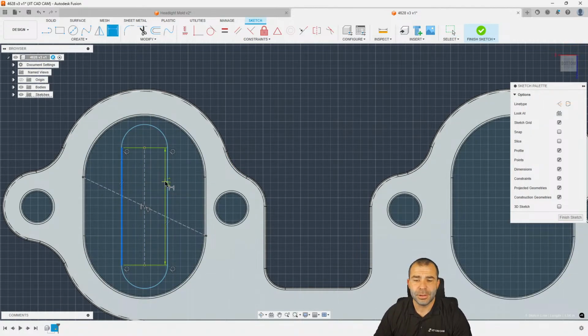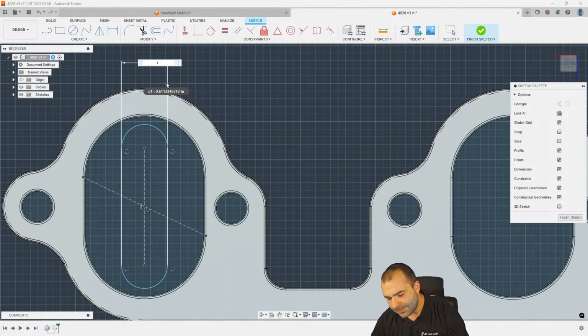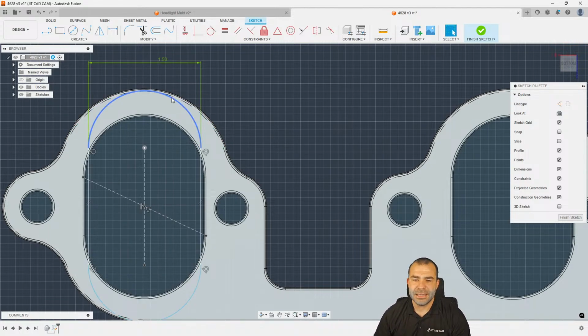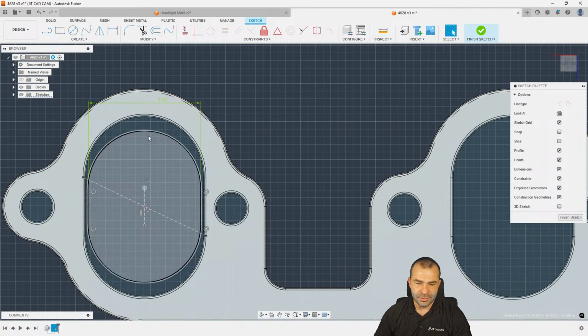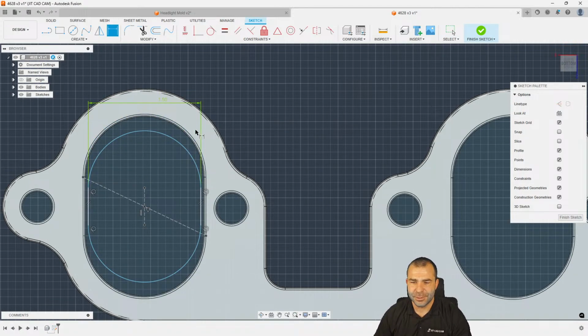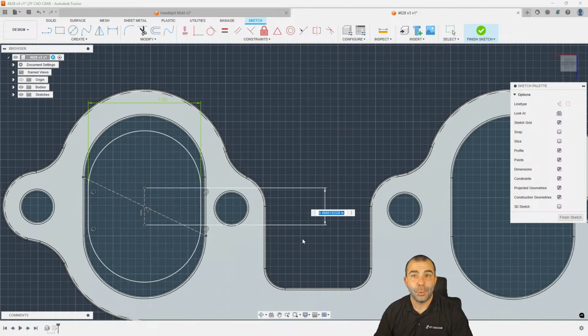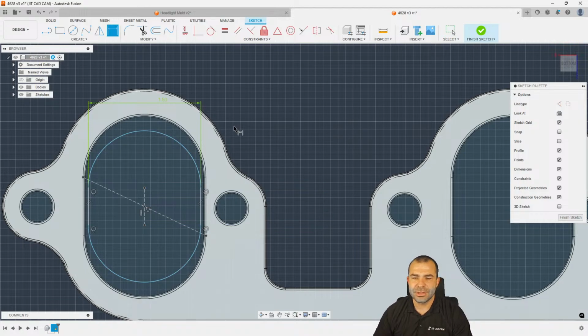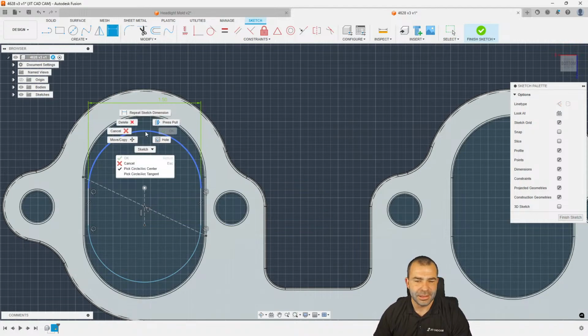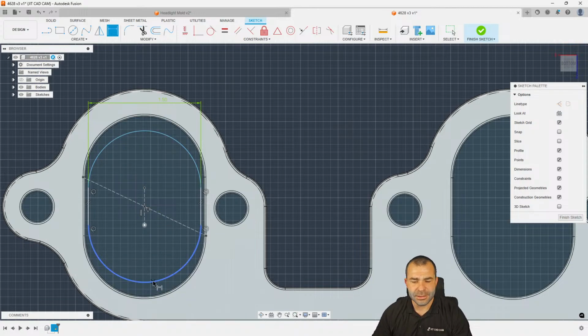So I know this port is going to be 1.5 wide. And then with that, we need to actually set our dimension in the length to be able to create this. So I'm going to do D for dimension again. And now one neat thing is I can actually pick that sketch arc. And then if I click and hold, if I remember how to do this, we're going to go down to the other one, and I'm going to click and hold. And what you're going to notice initially is we're pulling center point to center point, right? So if I don't want to go center point to center point, I'm going to dimension again. And I'm going to right click on that circle edge and say pick arc tangent. And then I'm going to go to my lower one again, pick arc tangent.